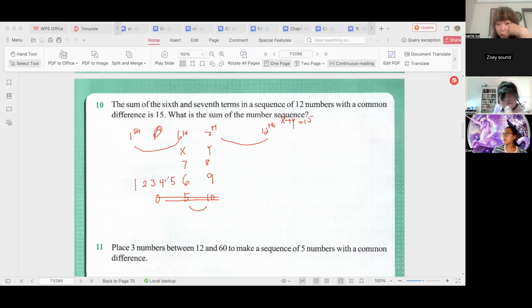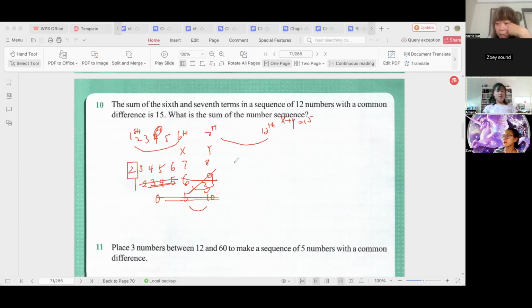If you want to get it into the number, but you can see the common difference is 3. So this one is impossible as well. So let's see, 7. So the fifth will be 6, the fourth will be 5, the third one should be 4, and the second one should be 3, and the first one is 2.